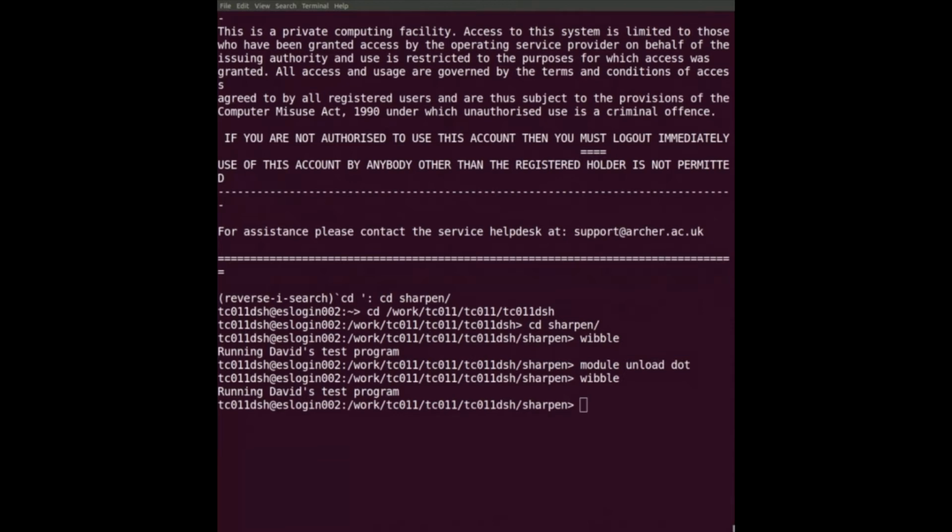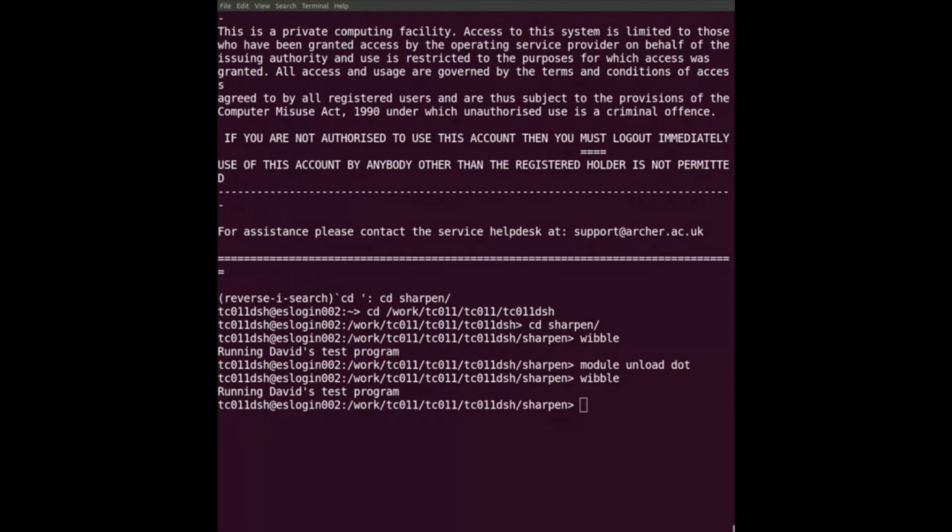Other than that, modules are the way to go. You should really never just play around with your path by hand, because it will screw you up. Now, what is useful to know is if every time you log on you want to have the GCC 7.3 module, you don't want to have to type it every time you log in. So there are ways of automating this.